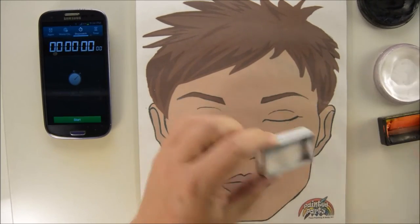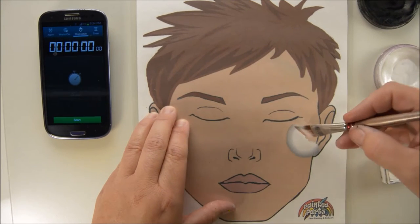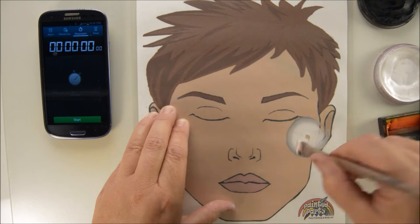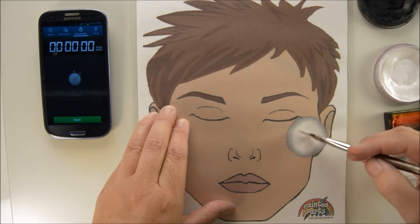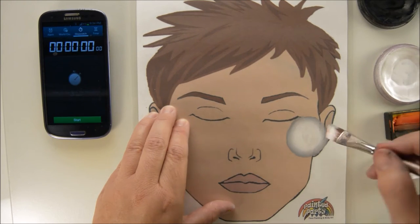I'm going to load the tip with that little bit of black and gray and I'm going to make the circle first because I want it to dry so I can put the stitches on — I'm going to show you a little trick here too. So once I fill it in, I take the brush and do the stitching.